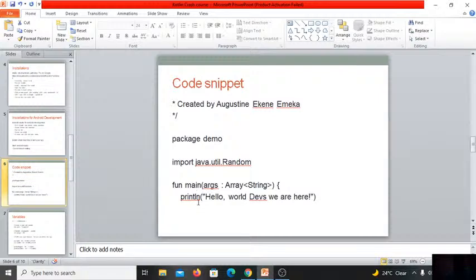And you remember in Java, for you to print hello world alone, you have to use like 6 lines of code. You have to first of all say public class, and you create the main function public void main blah blah blah, all those long things before just to print this. But you can see just 2 lines of code here, and that's why we say the number of lines of code that you write for Kotlin is less than half of what you would have had for Java.